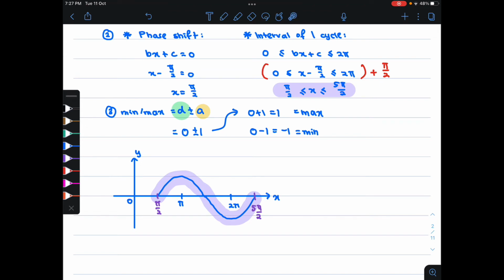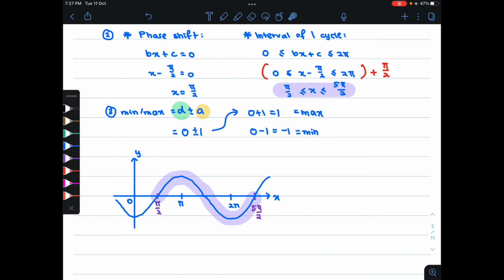So your graph will not just be one full cycle. This graph will continue to positive infinity and negative infinity. So just continue drawing your graph like that. It doesn't have to be perfect as long as it looks like the correct shape. So this comes from these two parts right here.